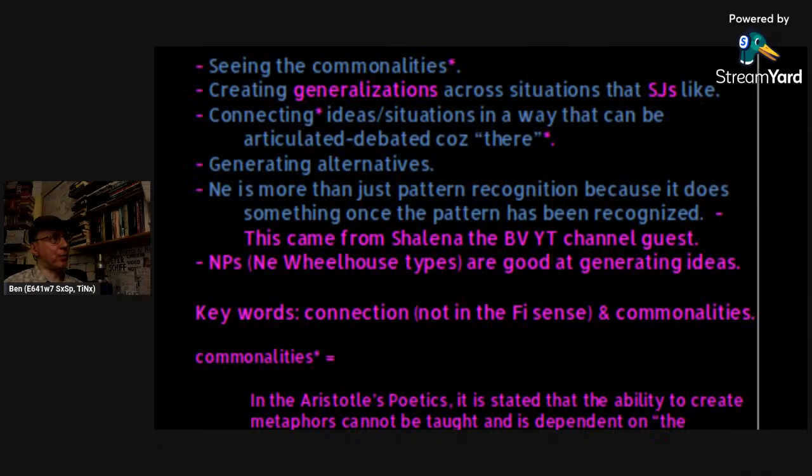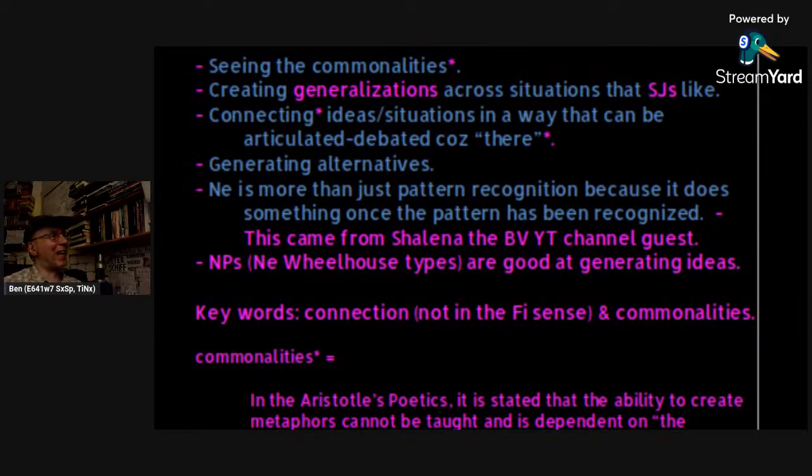So, generating alternatives. This matches the interaction style. You've got NJ as a directive. Well, if you've got that linear intuition, this is the goal we're going towards. And you've got NPs, it's like, well, we could do this, we could do that, and we could do this. You've got lots of different opportunities. You're not going to be as directive because you're not sure. So in interaction style, the NP would say, well, you could do this, or you could do this, so it's not going to come across as directive. It's going to come across as various suggestions. And then someone might ask, well, which one do you think? Well, I'm not really sure because you could do this, you could do that. So it's informing, not directive.